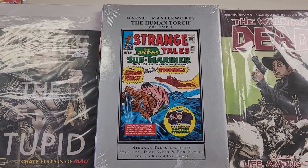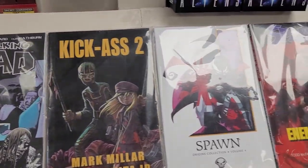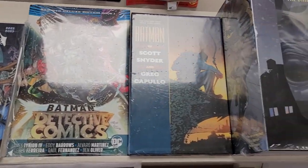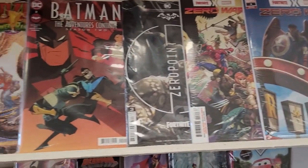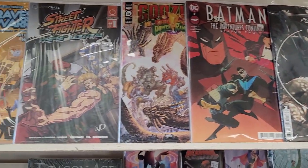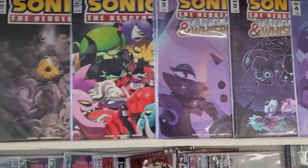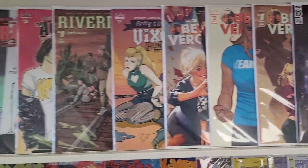Oh, Submariner, Strange Tales. Cool. I'm looking forward to the introduction of Submariner in the Marvel Cinematic Universe. I don't know much about the character, full transparency, but looks interesting. My fiance thinks he really looks interesting, so I might be in for some competition there. Gonna have to start hitting the gym so I look like Namor when I get out of the pool, but I told her no promises.